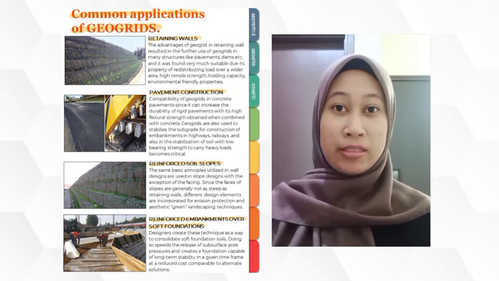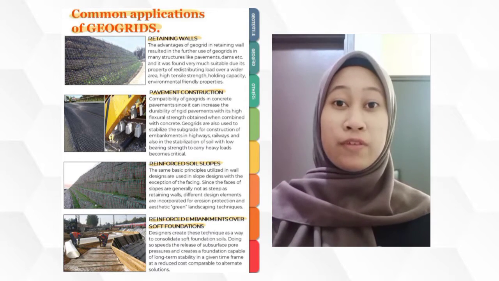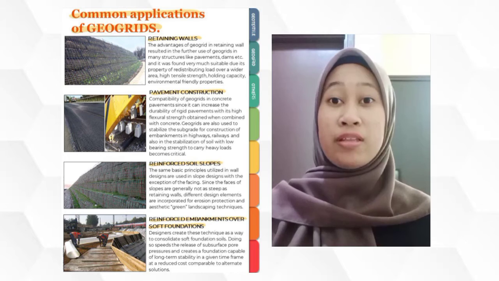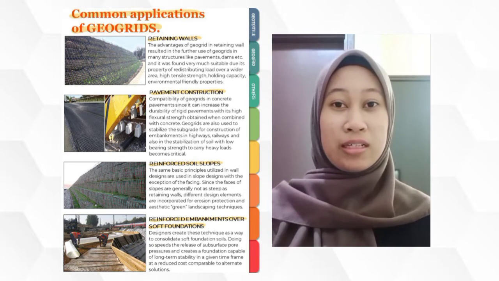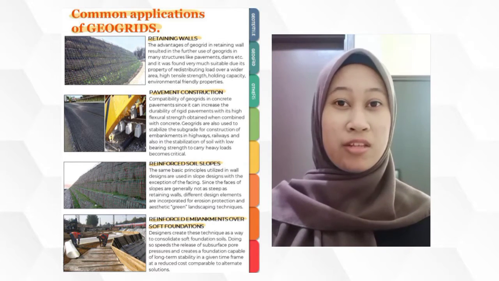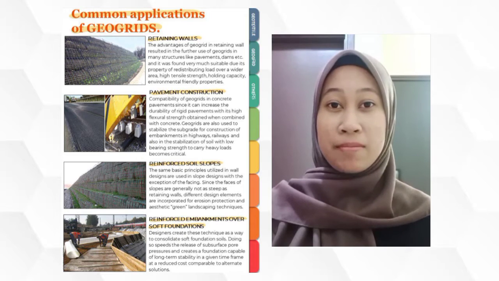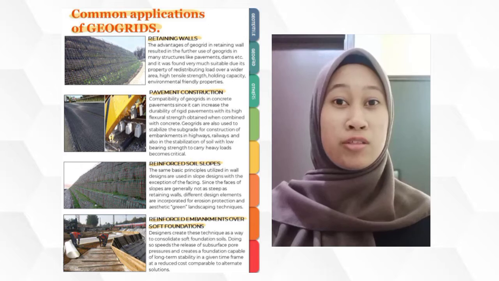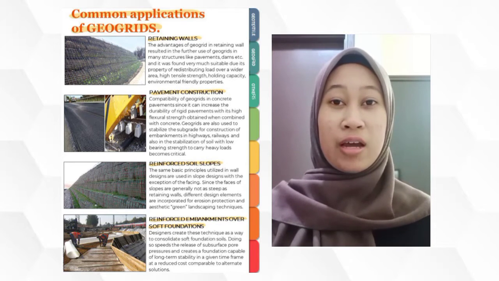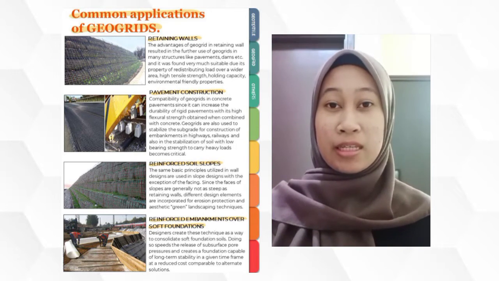Next, I will share with you guys common applications of geogrids. Firstly is retaining walls. The advantages of geogrid in retaining walls resulted in the further use of geogrids in many structures like pavements, dams, and many more, and it was found very much suitable due to its property of distributing load over a wider area, high tensile strength, holding capacity, and environmentally friendly properties.